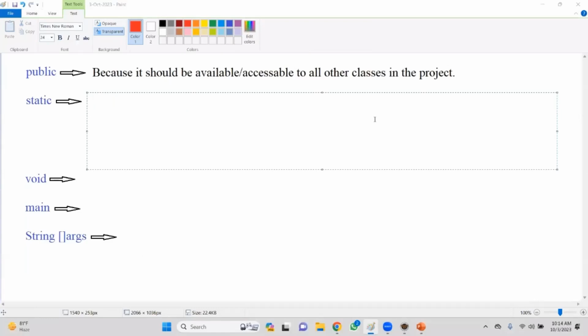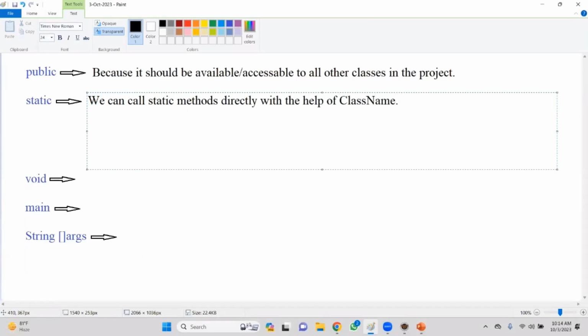We can call static methods directly with the help of class name.